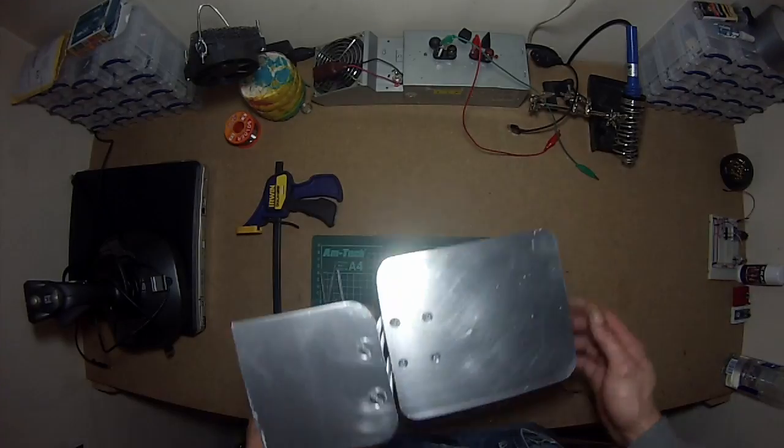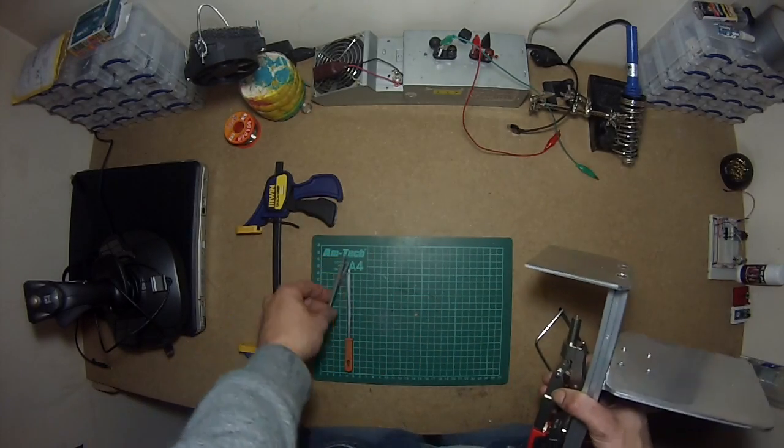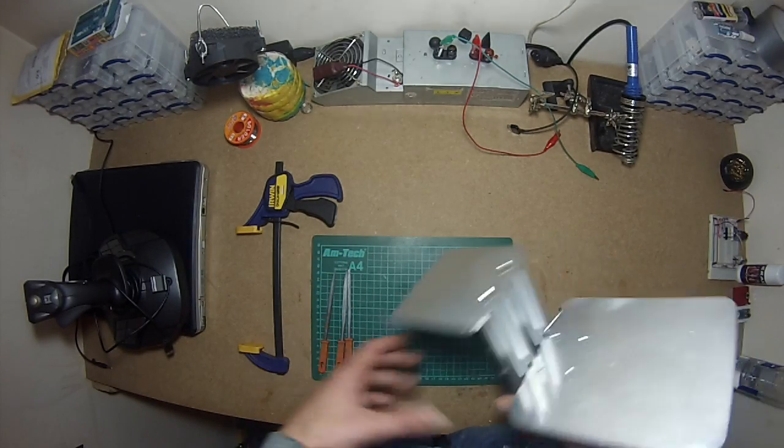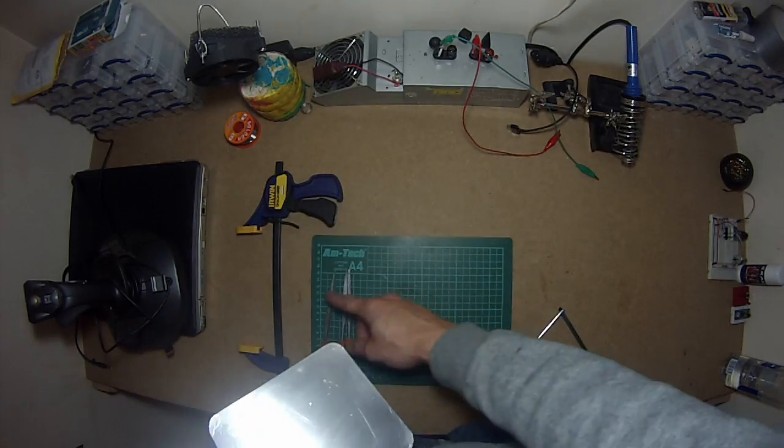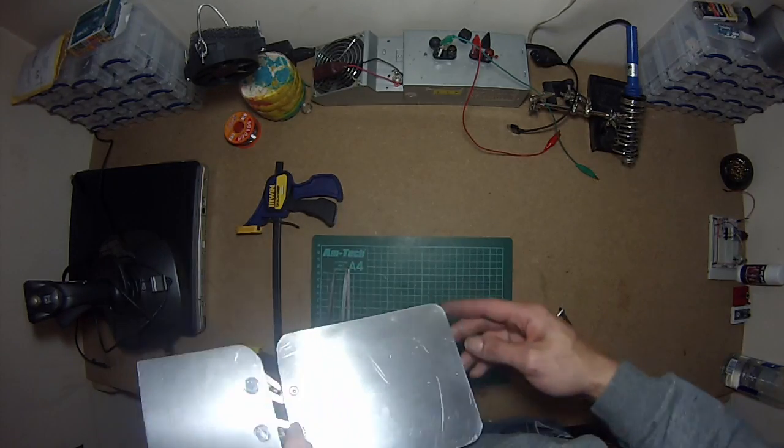Use the hand file. I should really use a bigger file, but it gets the job done. So I filed off all the sharp edges. I ain't got a bigger file than that. You should use a bigger file, really. I need to get one, but it was easy enough with that. So with a big file, it'd be no problem at all.